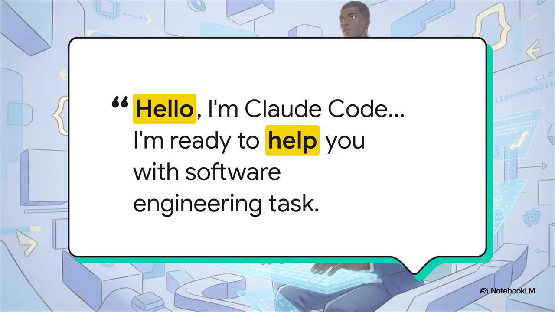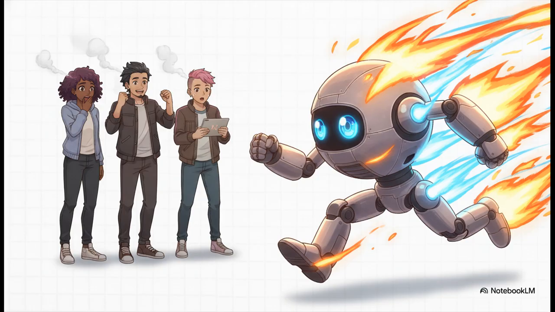But then, using that free Kimi K2.6 model, it replies right there in your terminal. Hello, I'm Claude Code. I'm ready to help you with software engineering tasks. Now you might be thinking, 47 seconds is a bit slow, but listen, that's just the engine warming up. Ask it a second question and watch that response time absolutely plummet to a blazing fast 7 seconds. You are getting top-tier coding assistance almost instantly.